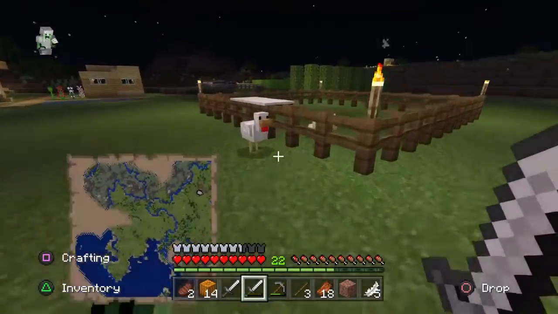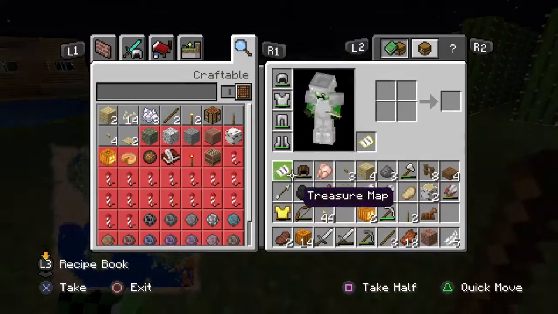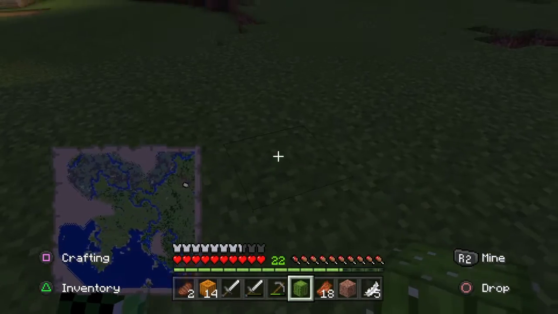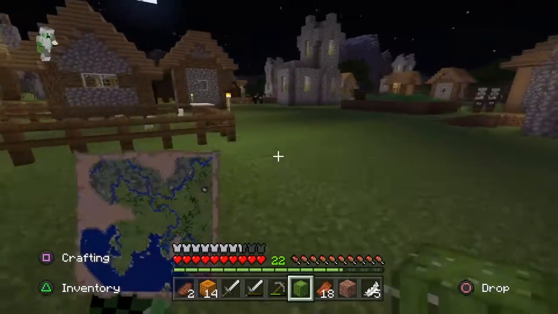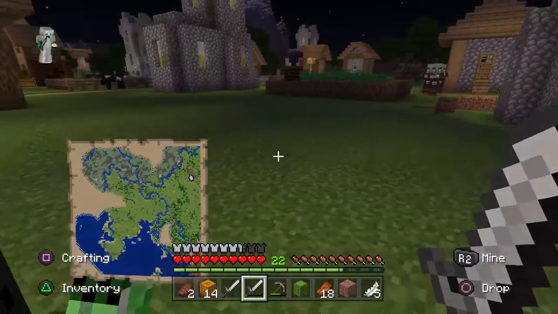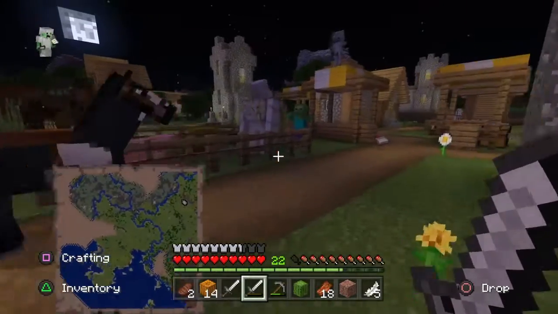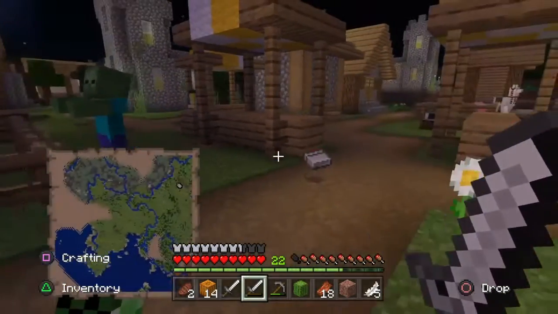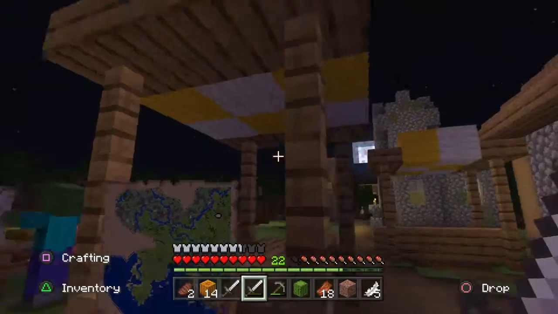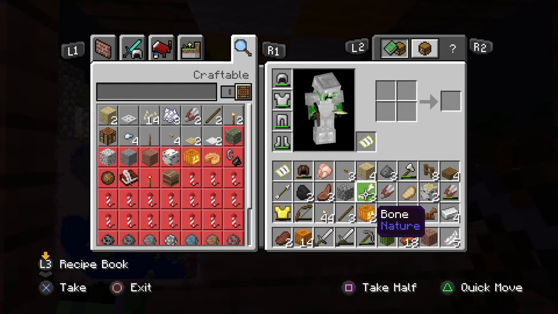Okay, so let's get rid of that guy. Wait a minute. Things can do that? Huh. Oh, shoot. Oh, no. And you spawned. Huh. Ow. Hey. Looks like I need some then.